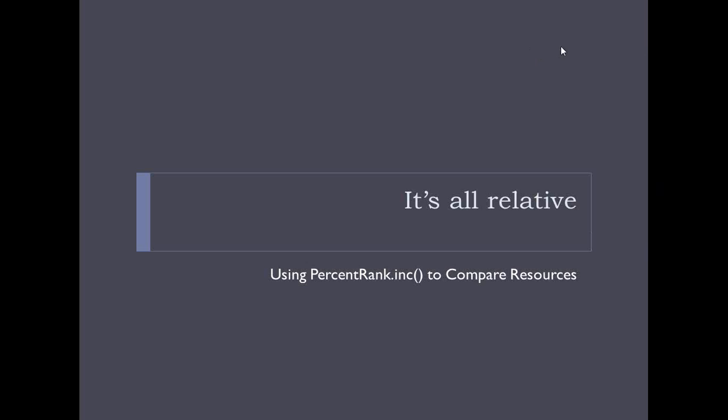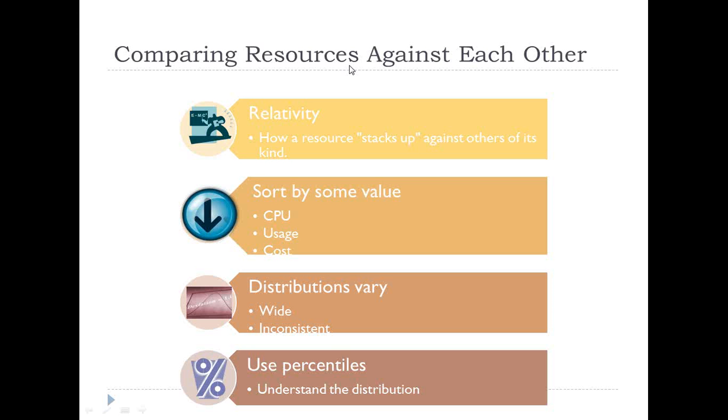Okay, so let's move on, thinking about comparing resources using percent rank. Like I said, we wanted to compare our resources against each other, primarily broken up by the type of resource, by the type of outcome. And that's because we knew it would be harder to compare a database to an e-journal.